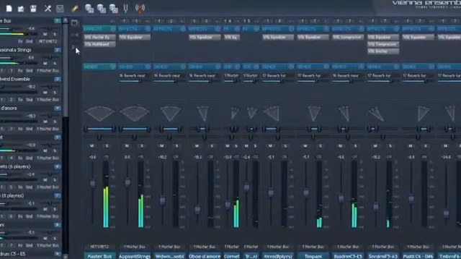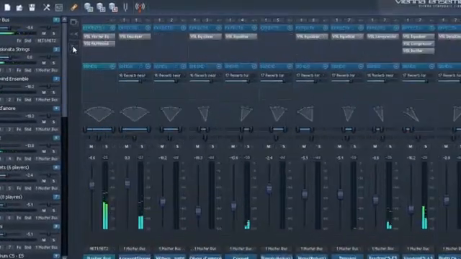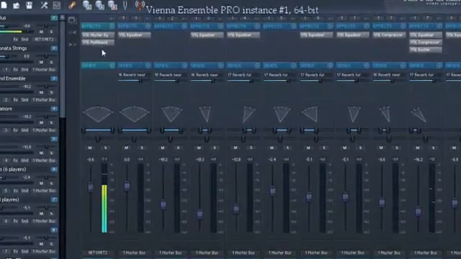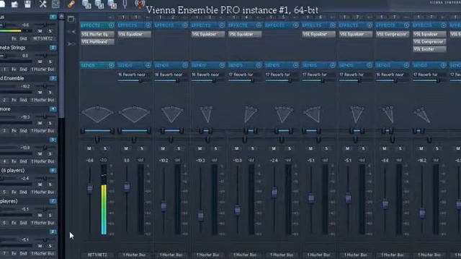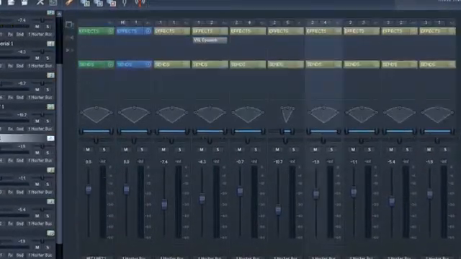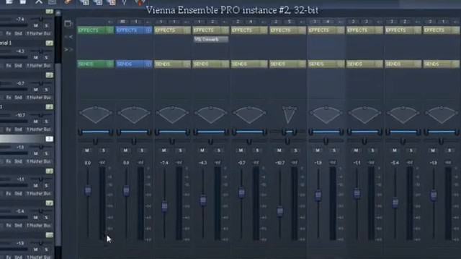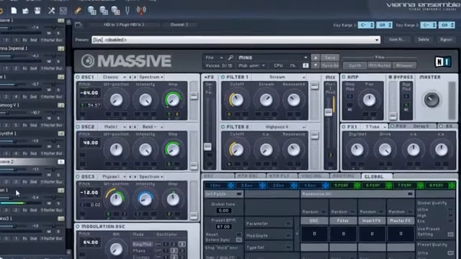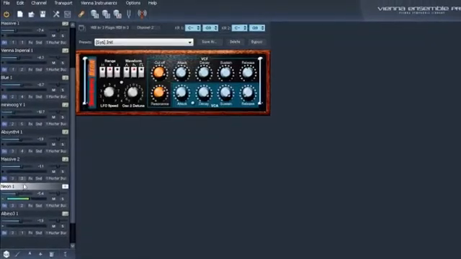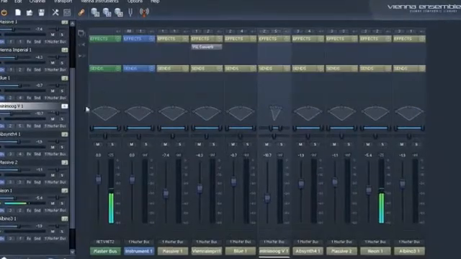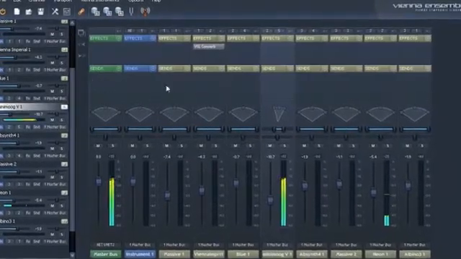I couldn't resist starting a little remix with this arrangement by Christian Cardais. Finally, you can insert audio plugins in one host application. And with 64-bit plugins like the Vienna Instruments, you can load as many samples into your RAM as you have RAM available. I have loaded some of my 32-bit plugins into a second 32-bit instance of Vienna Ensemble Pro. This way I can get the best of both worlds, 32 and 64-bit, simultaneously.